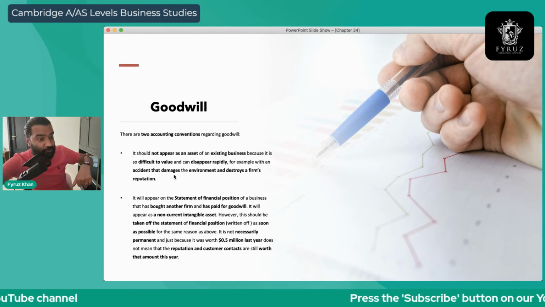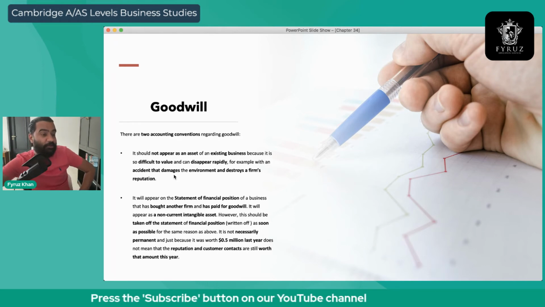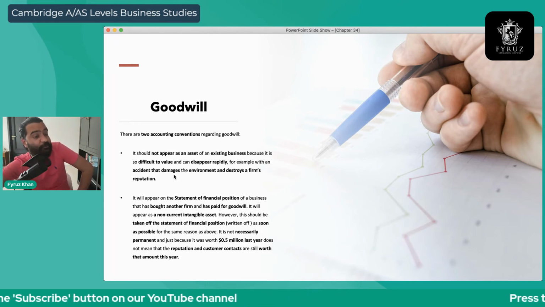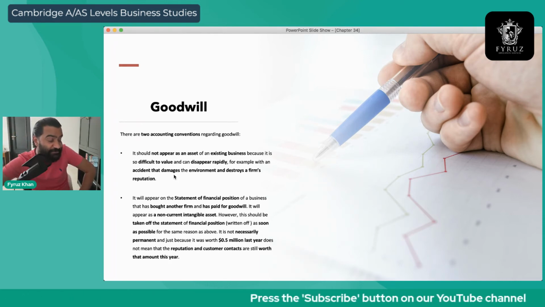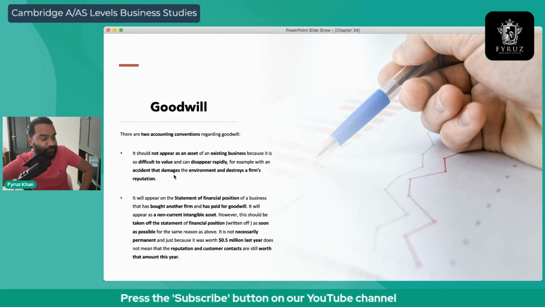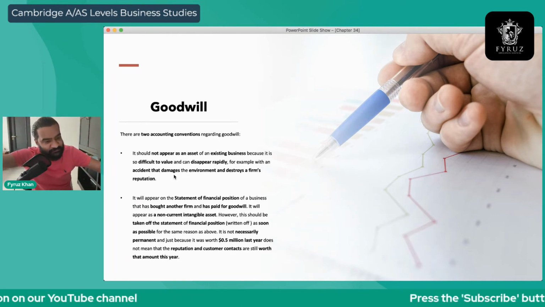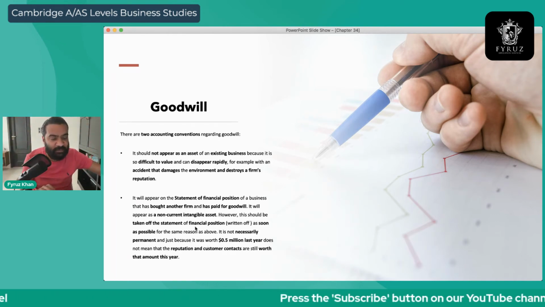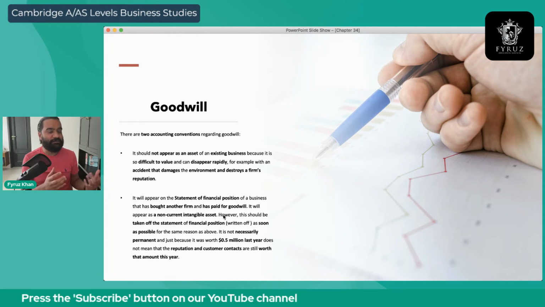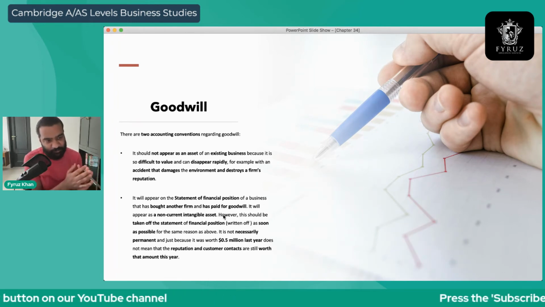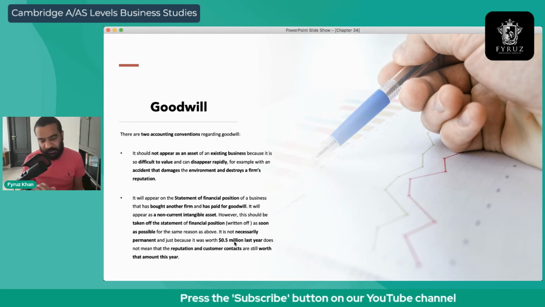Like Google wanted to buy WhatsApp and they offered $10 billion. So according to them, the goodwill was around $10 billion, but for Facebook it was almost $20 billion. Of course, there were personal reasons attached to it, that he wanted to use WhatsApp services with Facebook and Instagram all integrated together. So it's different for different users. And it will appear in company's non-current intangible asset. Okay, because this $60 billion of goodwill or $0.5 million of goodwill may disappear very quickly.